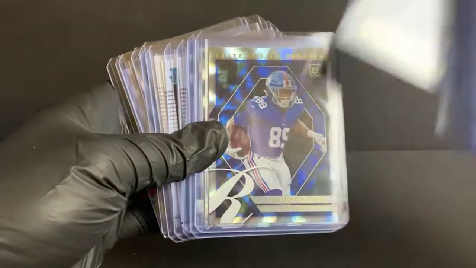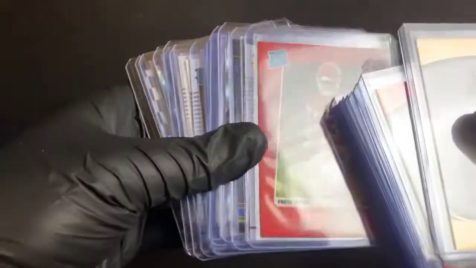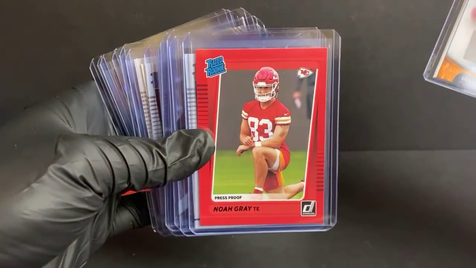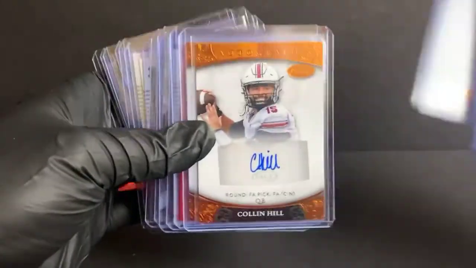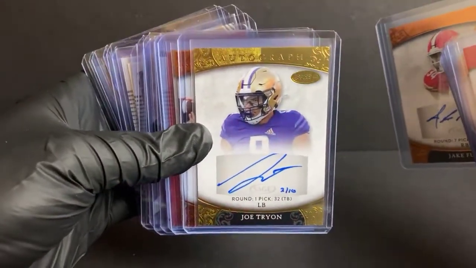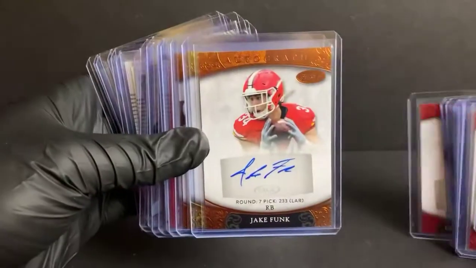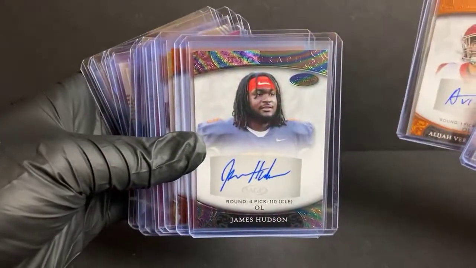Another Kadarius Toney, this is Elite Series rookies insert. Got a Power Formulas Josh Allen. A Davis Mills portrait. A Noah Gray, red press proof. Then we got Nazrul Dean auto. Another Colin Hill. Joe Tryon, 2 of 10 for the Buccaneers. Nice one there. Jake Funk. Demetric Felton. James Hudson. Rainbow foil there.